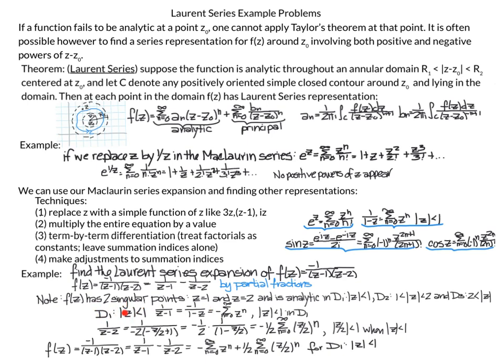So for the modulus of z less than 1, first we look at the first part of the partial fraction, 1 over z minus 1. We can get it into the form of 1 over 1 minus z by multiplying the top by -1 and the bottom by -1. We factor out the -1, and what's left is 1 over 1 minus z, so we can plug straight into the formula, the summation of z to the n. The only thing we need to check now is that the modulus of z is less than 1, but that is true in D1, so we're good here.